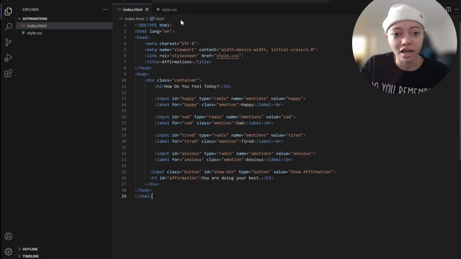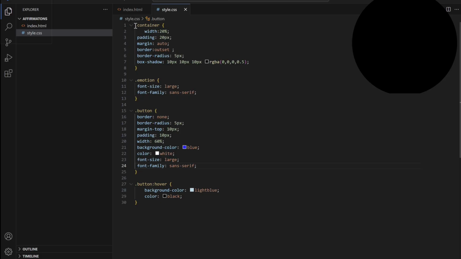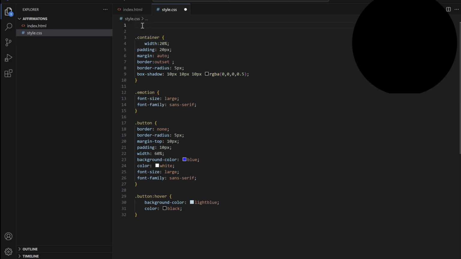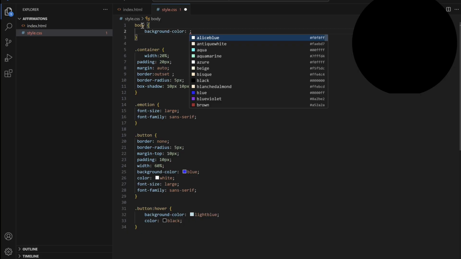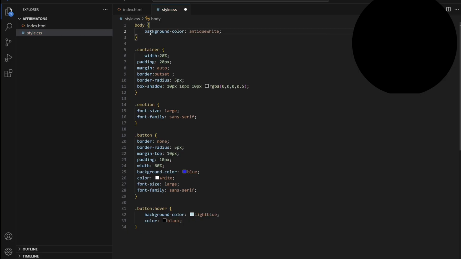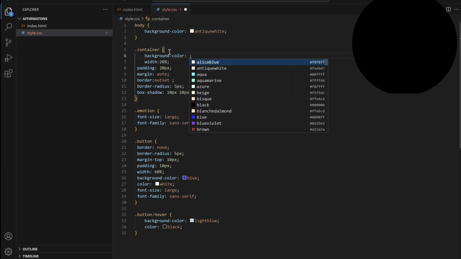As of right now, I do want to change something. So I'm going to close my camera out. I want to add the body here, and we're going to do background color. I'm not too sure what color we should go for. What color should we go for? And then I want the container to have a background color as well. If that's going to be the color, we need something that pops.